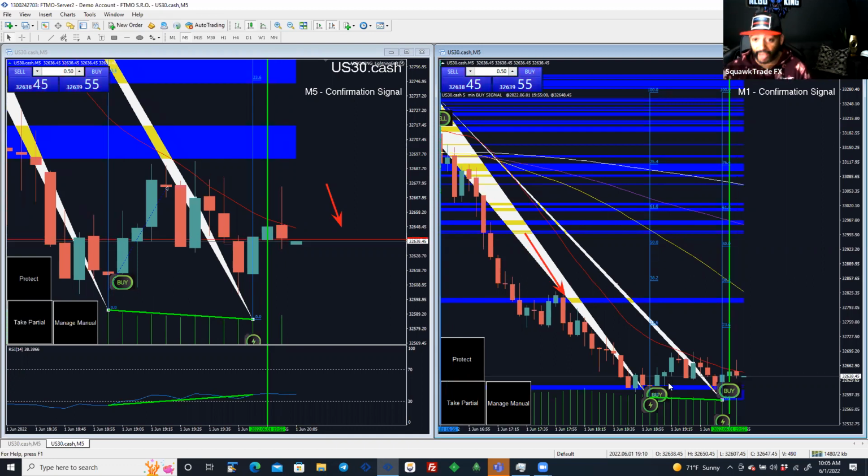But keep in mind, because we're crossing over a simple moving average, we're crossing over an area where we should expect reaction. In most cases, you're going to see price retrace back again because it's reacting to that simple moving average. And that should then give you an opportunity for a better entry. I hope that answered your question there with the buys.